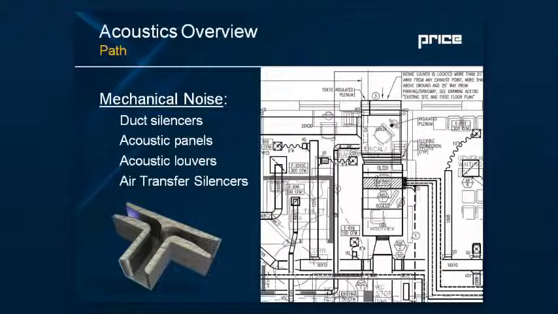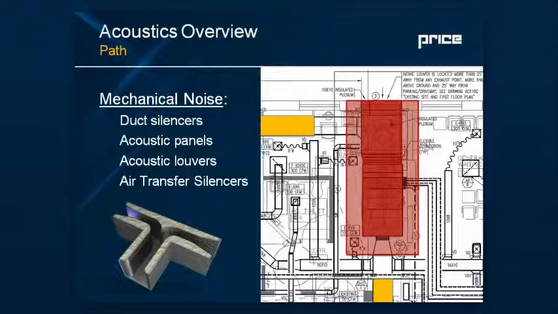So again, with the path, there's a lot of different considerations, and they're all summarized in this rendering. So if you have an air handling unit, of course you need to address the return and the supply noise, typically with silencers as close to the source as you can. But then a lot of times the radiated noise can be addressed using acoustic panels, whether it's vertical or horizontal. Acoustic louvers are oftentimes called out in the drawings. Sometimes architects don't know they need an acoustic louver, but they want a louver. So this is a great opportunity to use an acoustic louver if it's necessary.